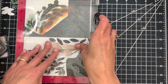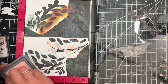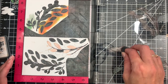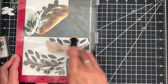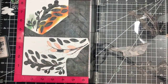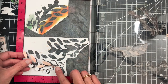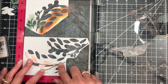This allows me to really gradually build up color and also get some neat shading and ombre effects. I can leave it as is, or I can stamp it again to get some more depth of color in certain areas. And that's looking kind of pretty, so I'm going to leave it as is. Move on. I have the next step of the solid leaves set up right over here.